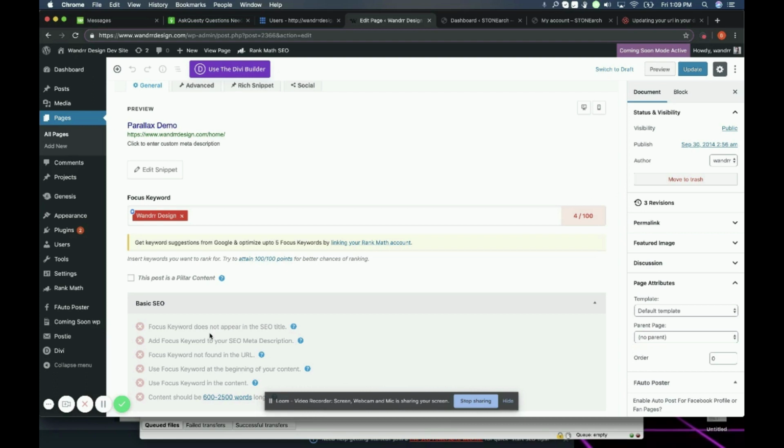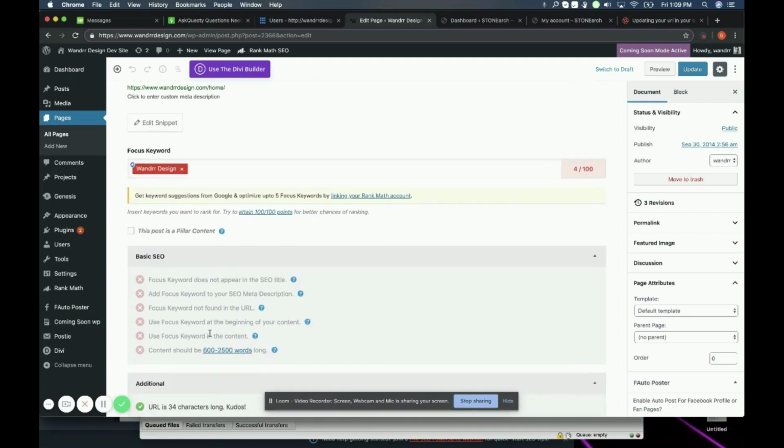So you're going to want to add it to the title, to a subheading, and to your body within the first 100 words of your post or page. And optimally, you're going to also want to include it in your URL or slug. So this shows you what you can do to help your blog or your page be optimized better in order to rank for these keywords.